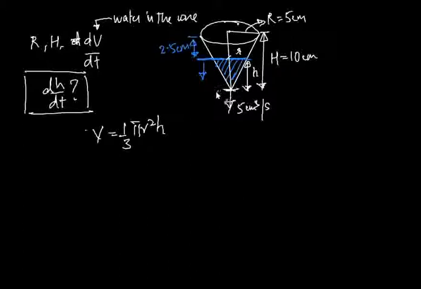So let me label a couple of points real quick. Let the tip be A, and let the center of the base be B, and this point over here, the extremity, be C, and this point where the water level is, let it be X, and over here let it be Y. So r is simply equal to XY. This length over here is the radius of the cone of water at that point of time. So that's what r is. And so this is the volume of water.